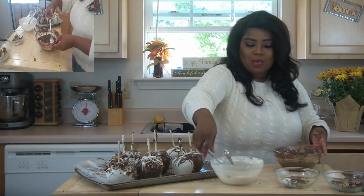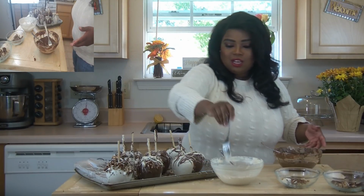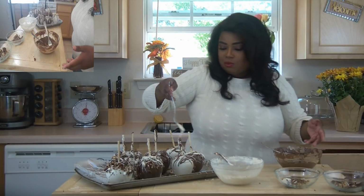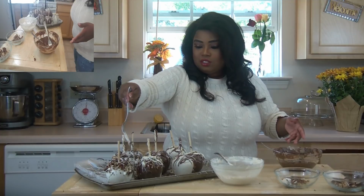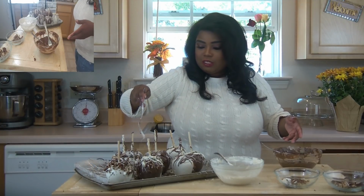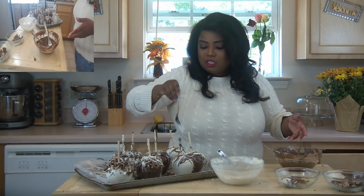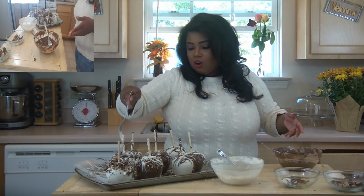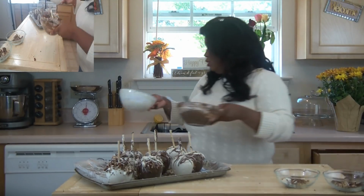So what I'm going to do is go back in with the white and just cross it over that black. And then once my candy apples have set, because I'm going to stick them in the refrigerator for a little bit so that the chocolate can go ahead and set, then I'll clean off the stems, and it won't be that hard, I promise you guys. But yeah, this is pretty much the end product.